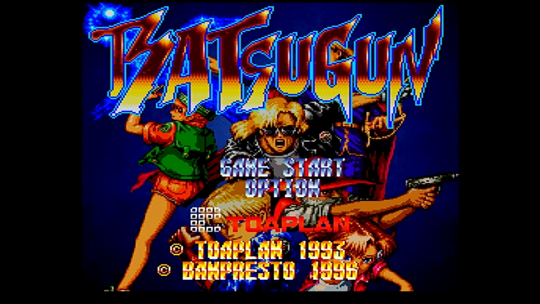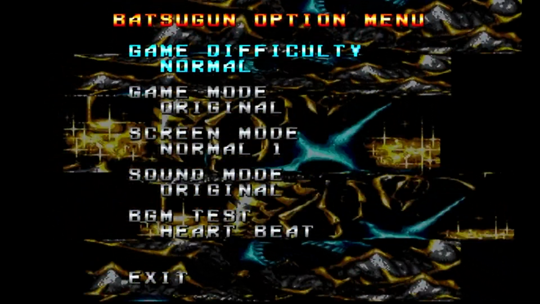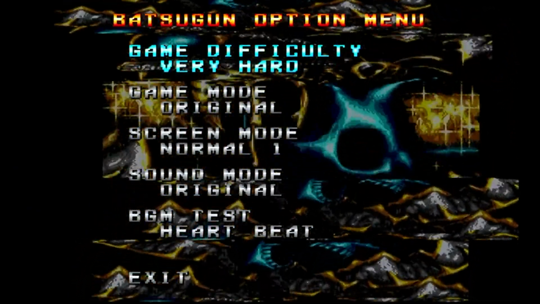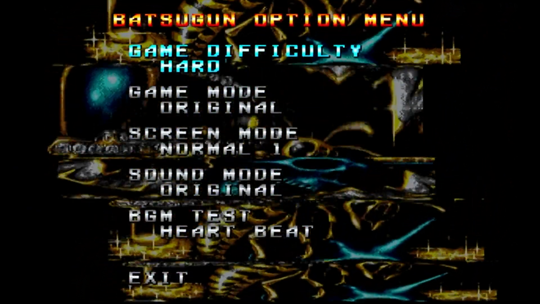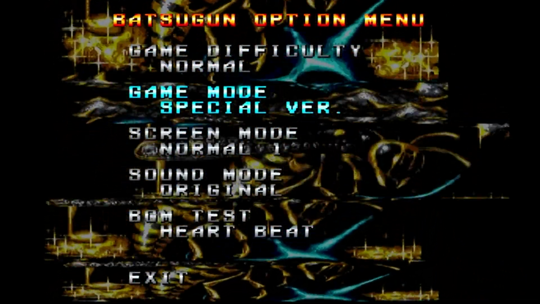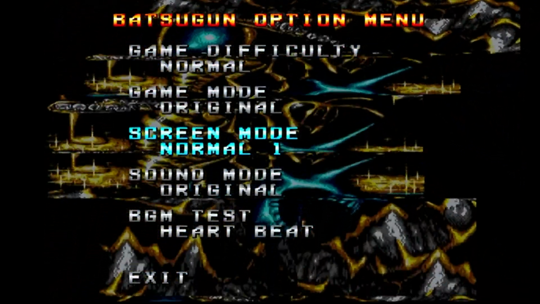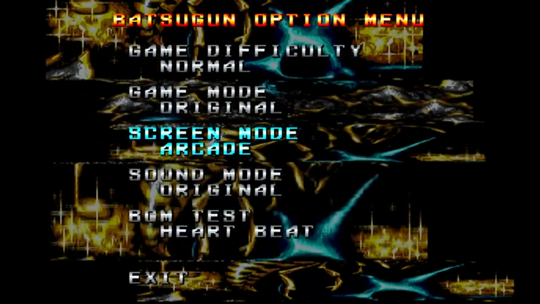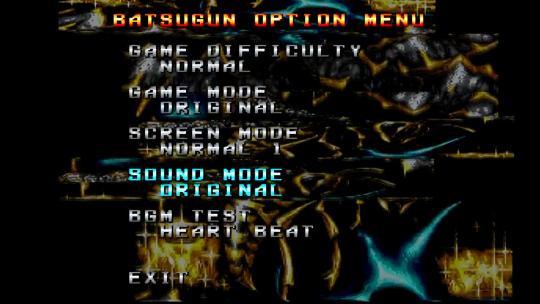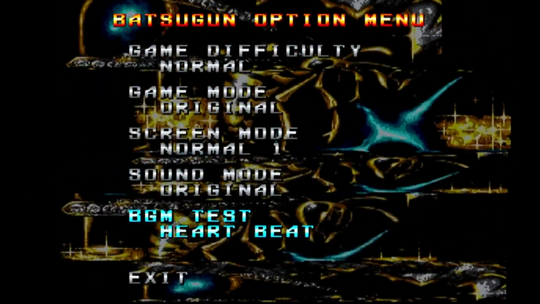Alright, all jokes aside, let's go to the options. Here you'll find a lot of things. Game difficulty, the original game mode or the special mode, which we'll talk about in a second. The screen size, screen mode, whatever you want to call it. And to me, the best part is the sound mode, because I don't really like the arcade soundtrack that much. So I'm going to start playing the arranged music here on Ford. I mean, just listen to it. It sounds so good. I love it.